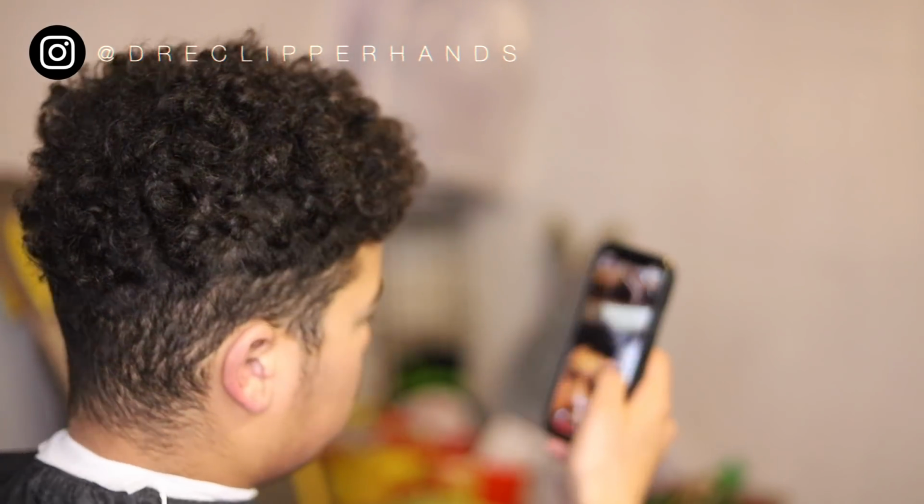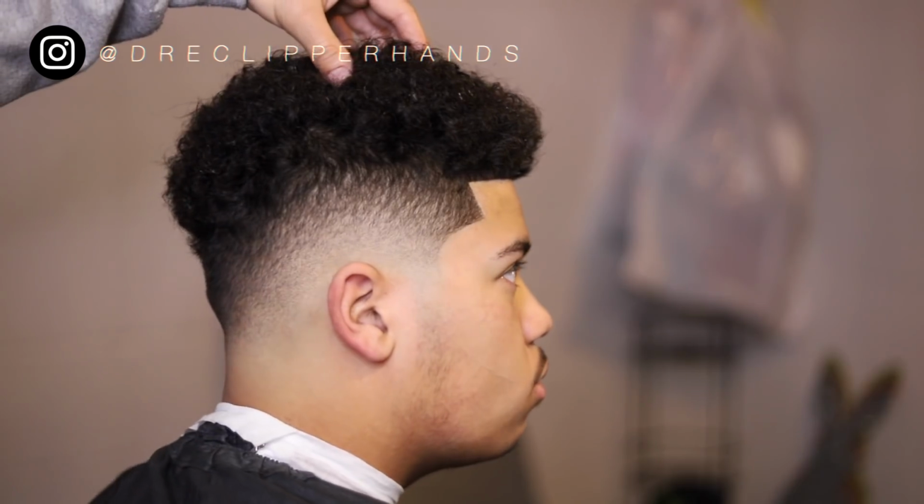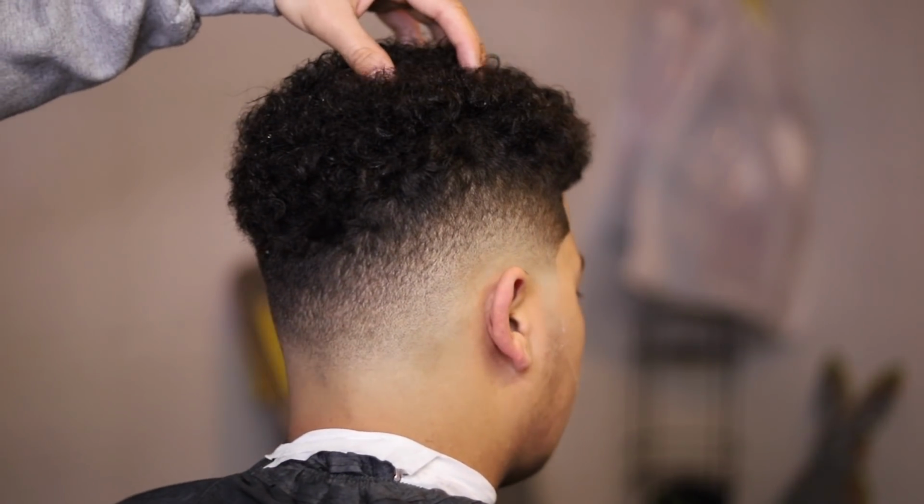Alright, buddy came in looking lost, buddy left looking found, and this is the nice mid drop fade.